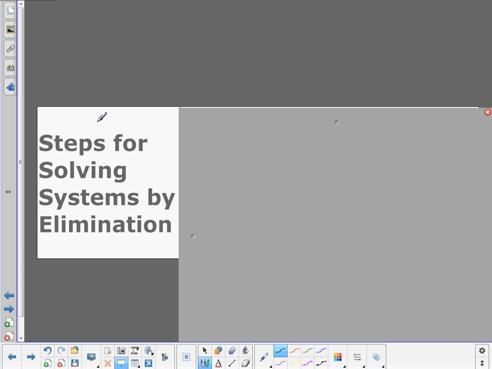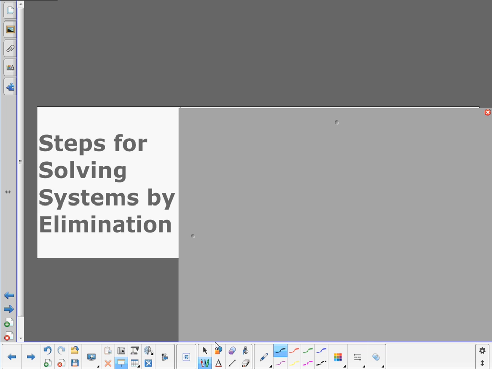Elimination. So we talked yesterday about solving systems using elimination where we were trying to get rid of one of the variables. Now today we're going to do a little bit more with that. We're still lining them up in standard form. We're still canceling out one of the variables, but now we're going to have an extra step to take care of or to fix our equations. So let's just take a look at those steps at the top of your second page of notes.